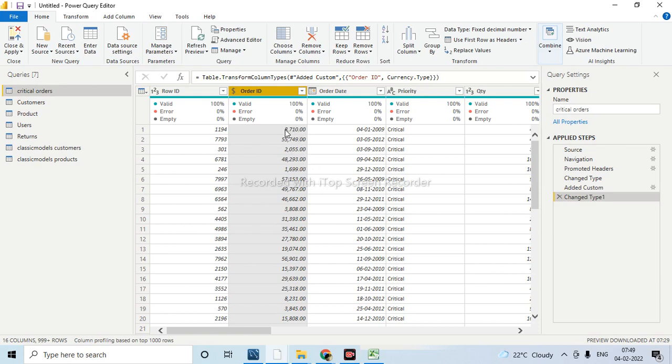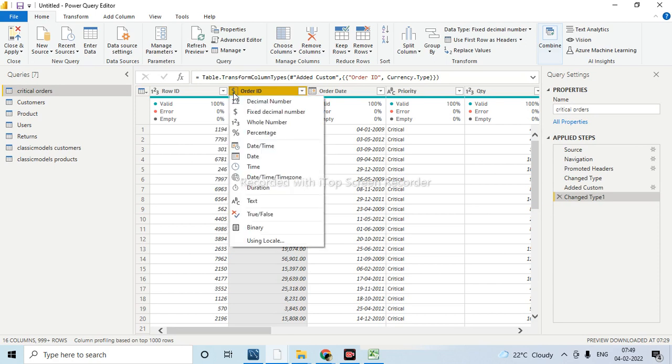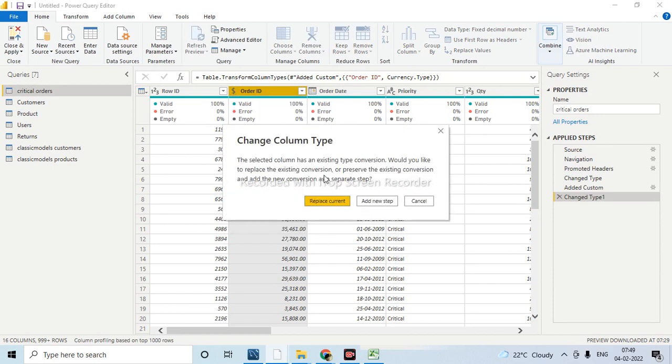Earlier, when we clicked on the decimal number, at that time, when we were taking the data source, we didn't have any decimals for this number, so it is not there. Only if it is available, it will come. Now, when we have used the fixed decimal number, automatically it will identify that. Whole number is just a normal whole number. You can see it here.